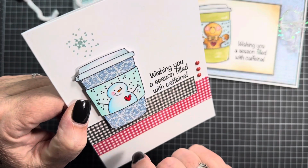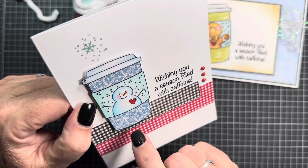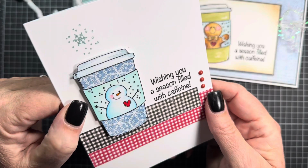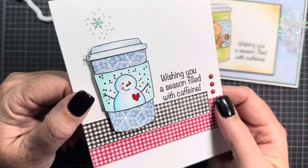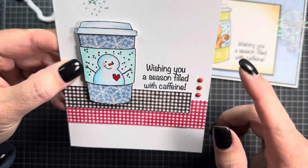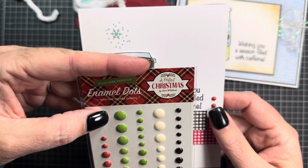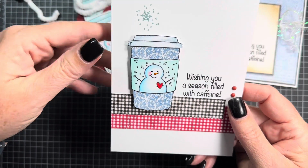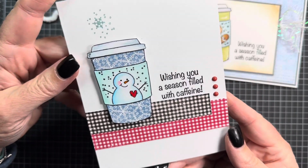The snowman is stamped on white cardstock and colored with, looks like probably alcohol markers and a little bit of colored pencil. And again, I used the clear jelly roll pen for the outline and also on all the little snowflakes, and then black jelly roll on the snowman's eyes. And then over here I used a couple 3 little dots. These are from Echo Park from the A Perfect Christmas line, and I just used the 3 little red ones there. And these 2 pieces of paper here are from the Let It Snowman collection that I shared with you.